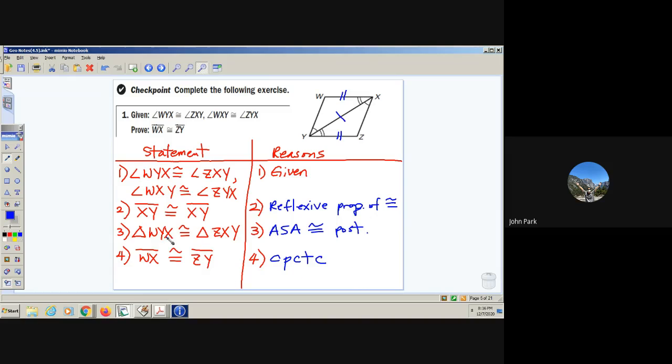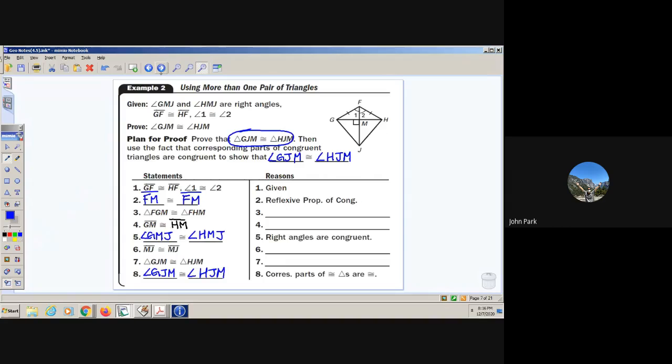So once we prove the two triangles are congruent, any corresponding sides or any corresponding angles are congruent by this idea of CPCTC. That's the corresponding parts of congruent triangles are congruent. Right? So you could only use this after you establish that the two triangles are congruent first. Okay? All right. So here's several triangles that you can look at.